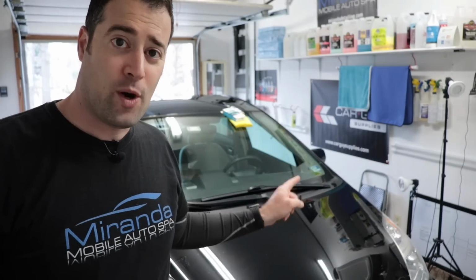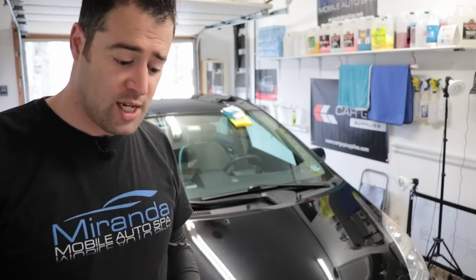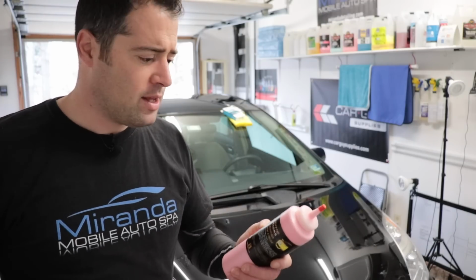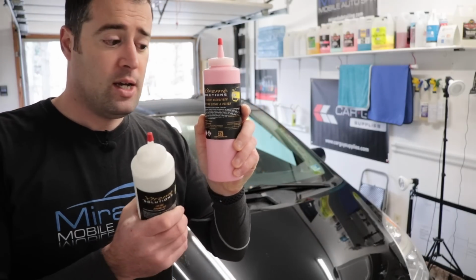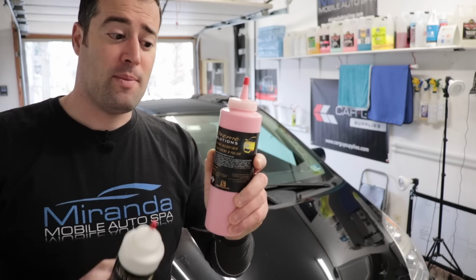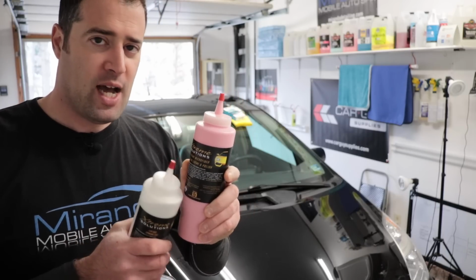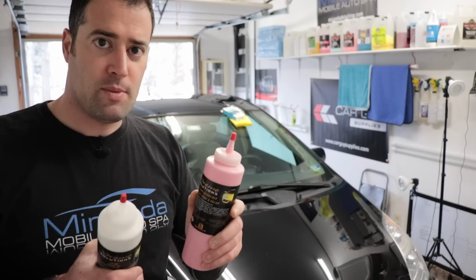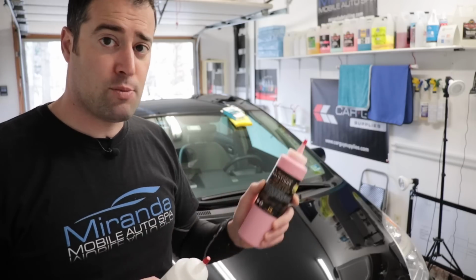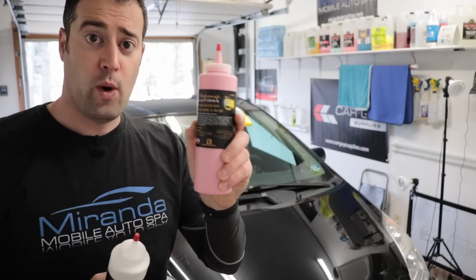Morning guys, we're going to start on the paint this morning. Now we have a couple different products we're going to be using and basically just to play around with, we have the Extreme Solutions Extreme Microfiber Cutting Cream and Polish. And this stuff is great because it isn't all in one. It does have some protection built in. So I won't use it on the entire vehicle because I do want to use some other sealants and maybe some other spray coatings on here. But I am going to use it on a couple of panels to see what it can do.